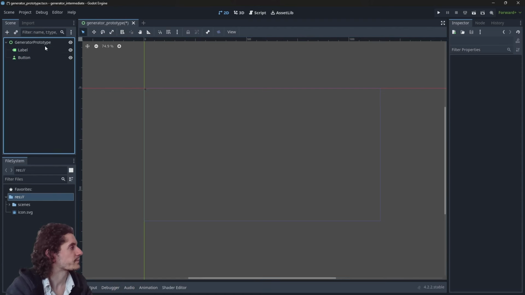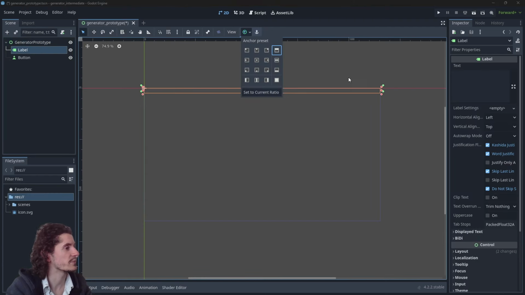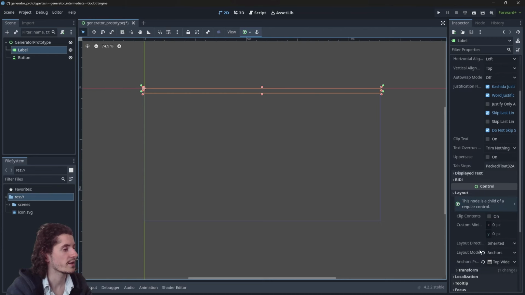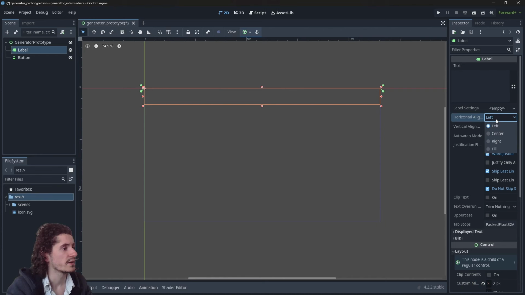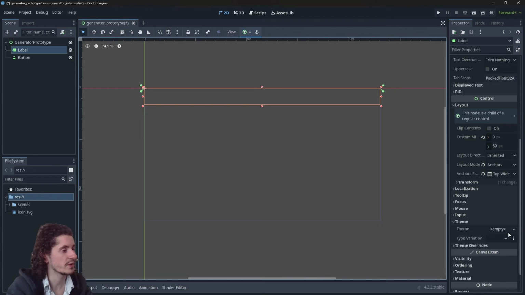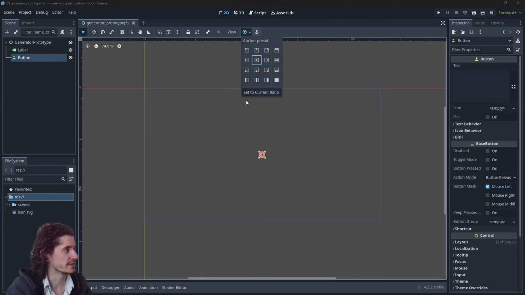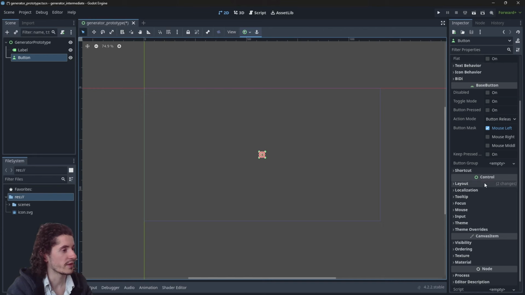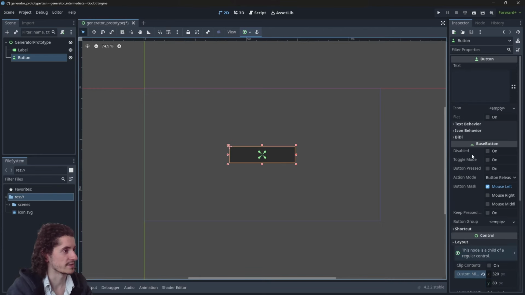So yeah, let's position these things a little bit so that the label is going to be on the top with, as usual, 80 pixels, 8, and center alignment. Also, this theme will be a variation header large. All right. As for the button, we will put it at the center with 320, 80 pixels, and that's it.